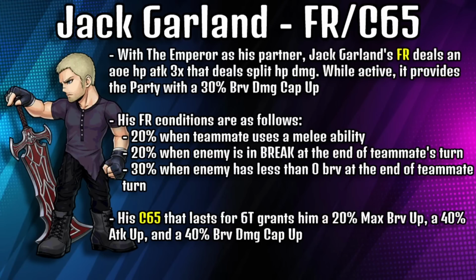Now his FR conditions are as follows: a 20% increase whenever the teammate uses a melee ability, a 20% increase whenever the enemy is in break at the end of the teammate's turn, and a 30% increase when the enemy has less than 0 brave at the end of the teammate's turn. His C65 that lasts for 6 turns grants him a 20% max brave up, a 40% attack up, and a 40% brave damage cap up.